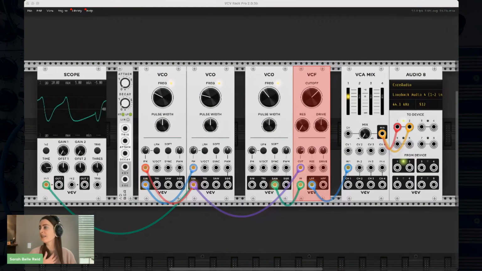I think the main thing that I want to leave you with, just to remind you of once again, is these are all simple tools. These are arguably the simplest kind of building blocks of synthesis. This is a free program. You can go download it right now. It's called VCV Rack. This is the program that I use with my students inside of all of my classes.